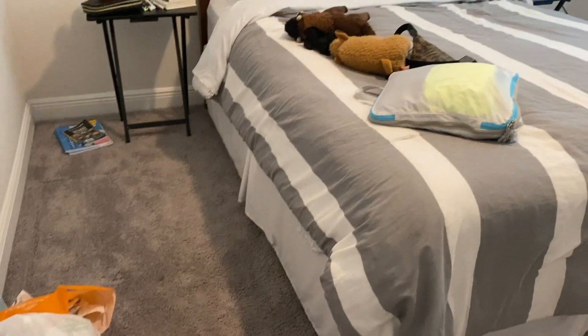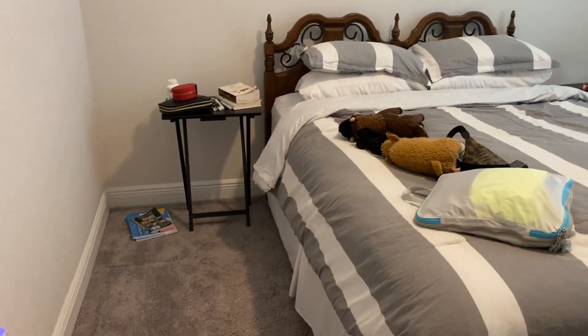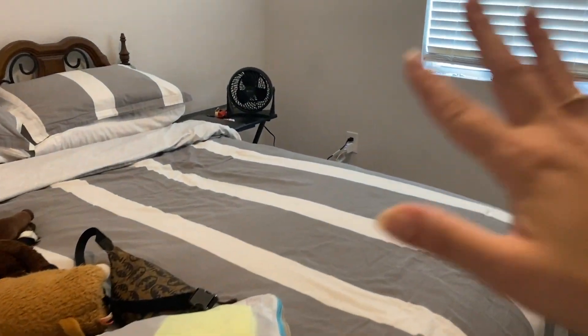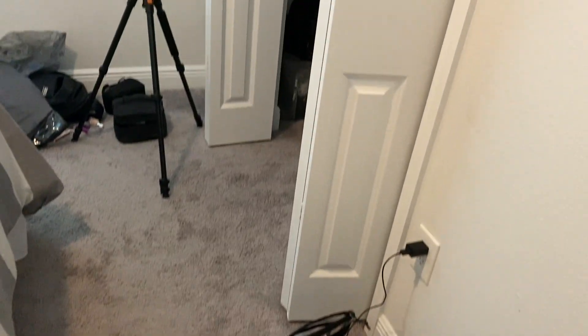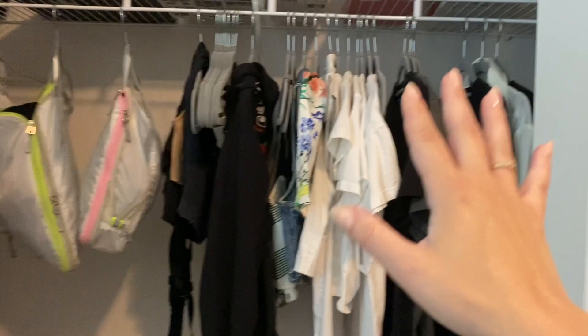I'm just gonna record from my front door. When you walk in, this is what my room looks like. There's obviously the bed, I have two little tables as nightstands, and then I have this pile of stuff that I have not unpacked at all. Over here there's the bed, I have a fan over there — I'm in Florida, it's a million degrees — and down here is where I've been doing my makeup. Here's my closet and that's where my camera is.